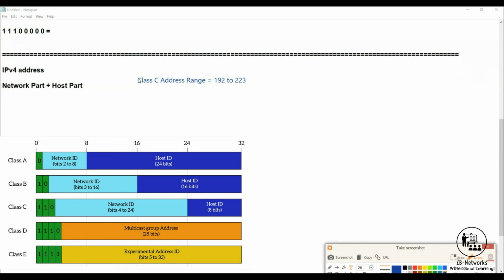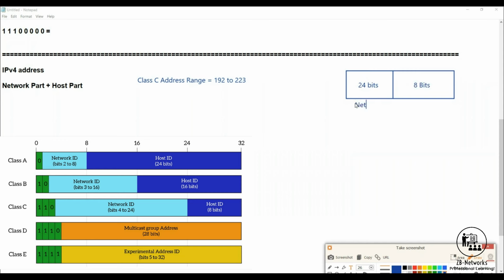All right. And again, the same logic: if you think about the network and the host part, you have the division like that. You have 24 bits in the network part, and you have 8 bits in the host part.